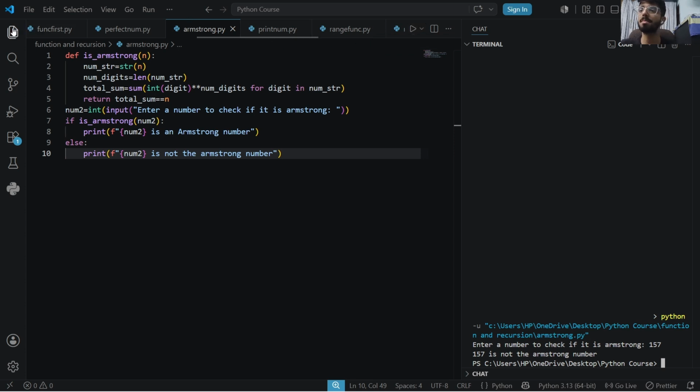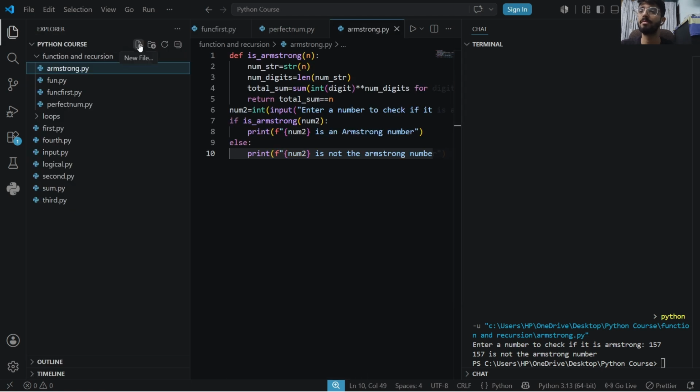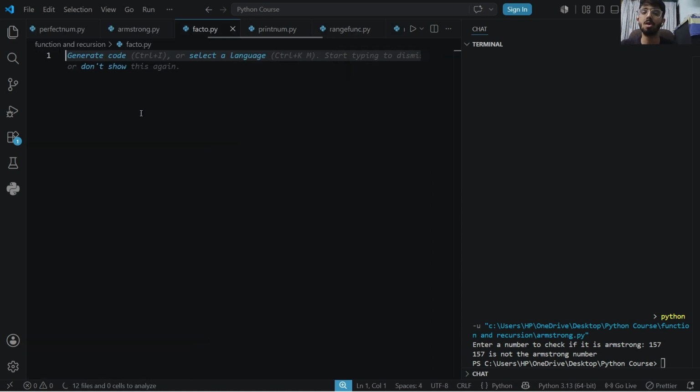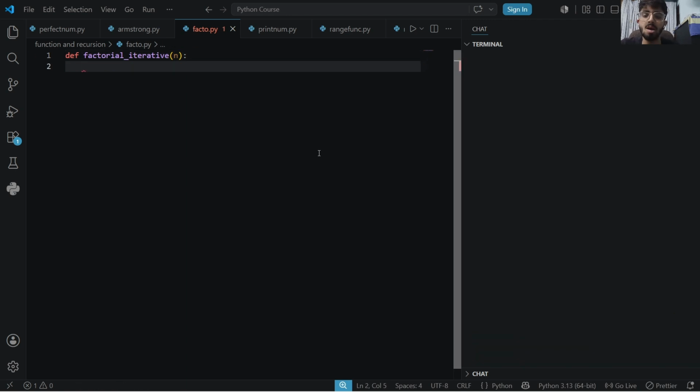Let's do it. Factorial. We are writing a function factorial iterative n. So firstly, we are finding the factorial using loops.